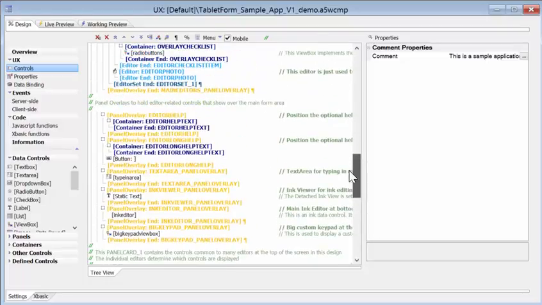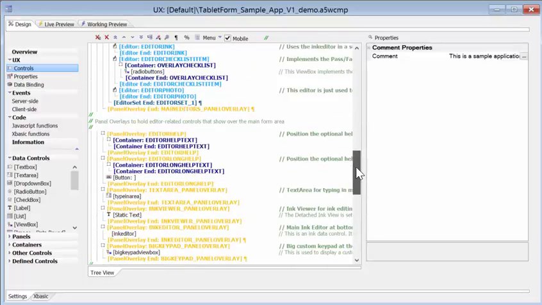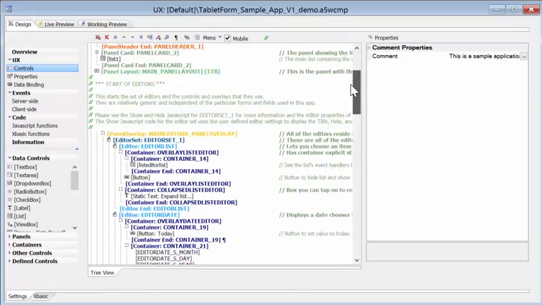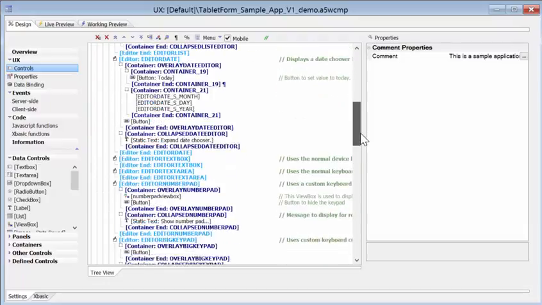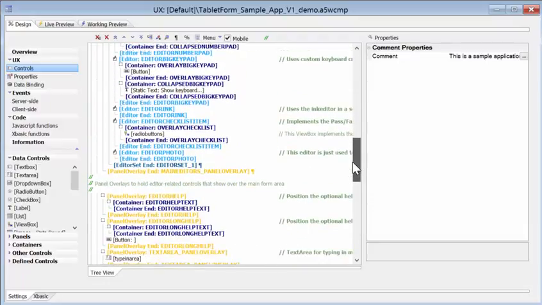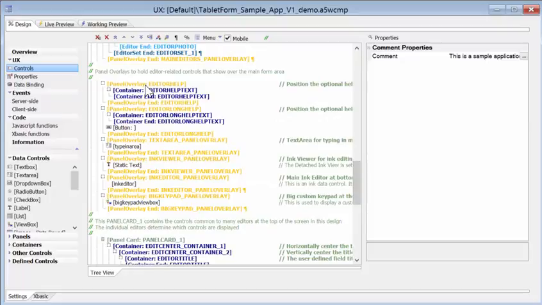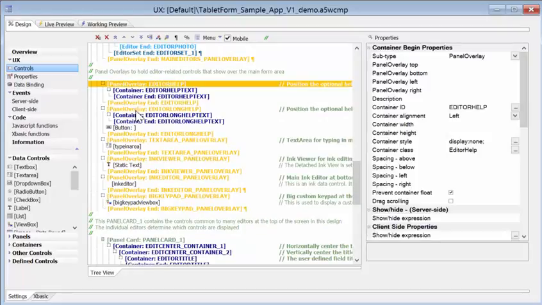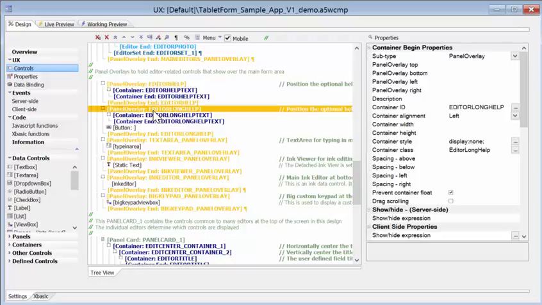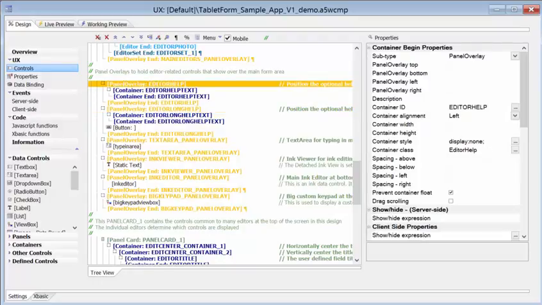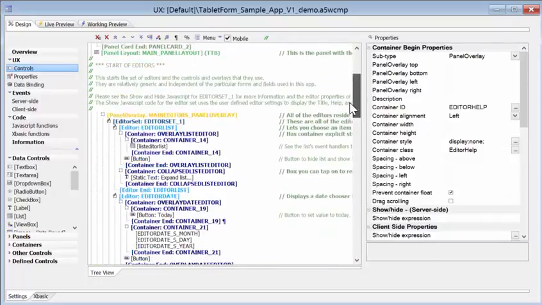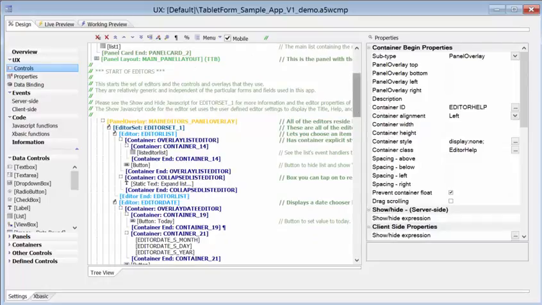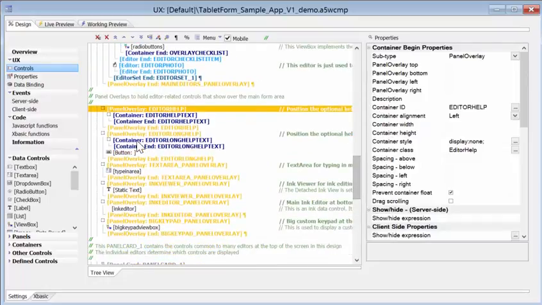And we want to be able to put the help on top of that, so the help is actually within the main panel layout, which has those two panels in it. There's a panel overlay for editor help and another one for editor long help, and these panel overlays are on top of what's below, and they're also on top of the editors themselves because of the order in which this is done.